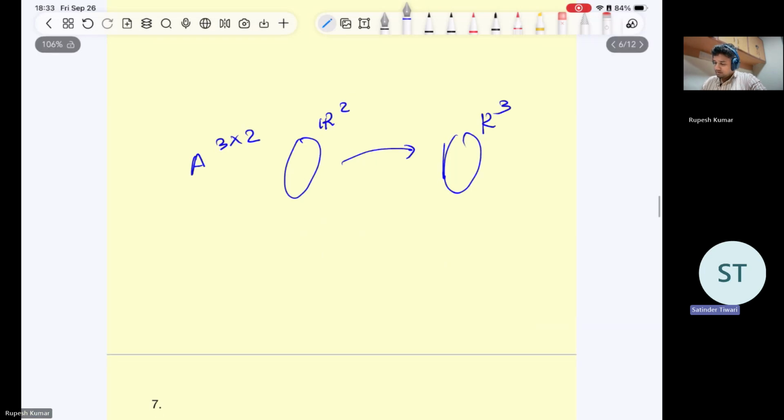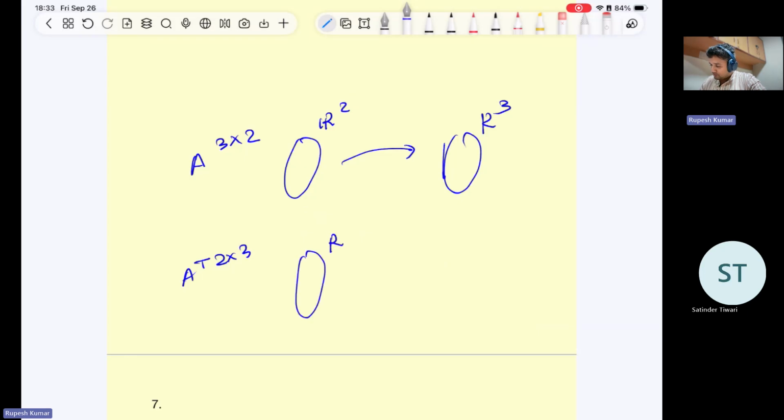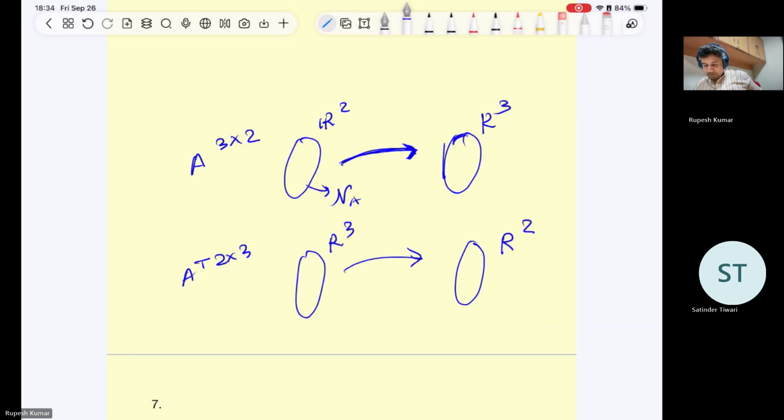Now let's look at A transpose, which will be 2 by 3, and it maps from R3 to R2, right? The R3 space is universal, a general space. A is mapping, the range space of A is in R3, and the range space of A transpose is in R2. Now, the null space of A lies in R2, right? I'm saying the null space belongs in R2. Do you agree?